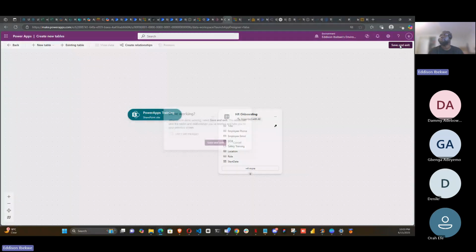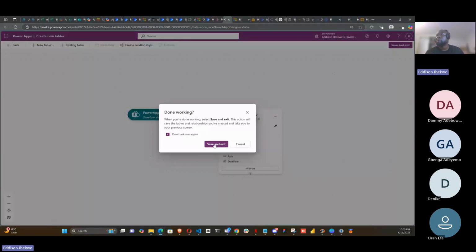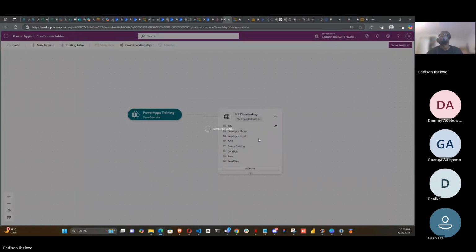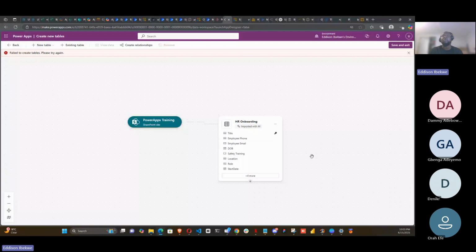I can do save and exit. So asking again, what would I want you to do? I would want you to create your own, one by one. I will show you definitely after this. I'll maybe create a new table and add a few more columns on it so that you see how that will happen. And then you can do it on your own. So once you are able to set up the database table, you've solved one of the assignments.